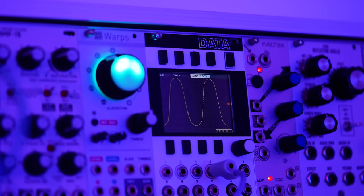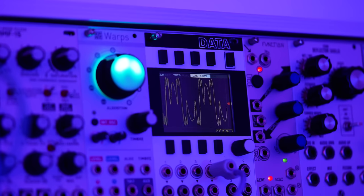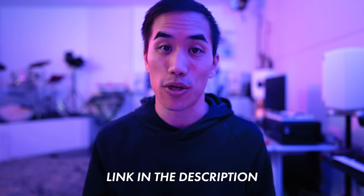So a wave folder is a way to add more harmonics to a sound, which makes it brighter and more aggressive. And what it's doing basically is when a wave gets pushed up to the limit, normally we get distortion, we get clipping. What a wave folder does is when you hit that ceiling, it starts inverting the signal. So the wave gets folded back, and that creates a more complex waveform, and more complex waveforms have more harmonics. I've got a very in-depth but fun video on the harmonic series if that's an area where you want to brush up your knowledge.